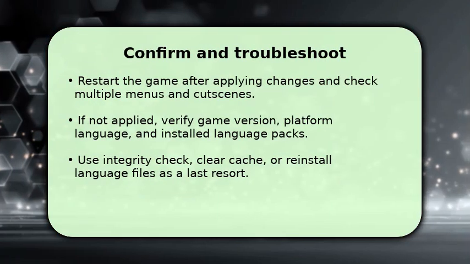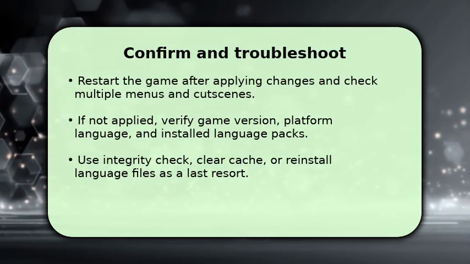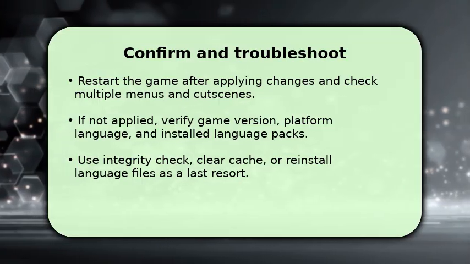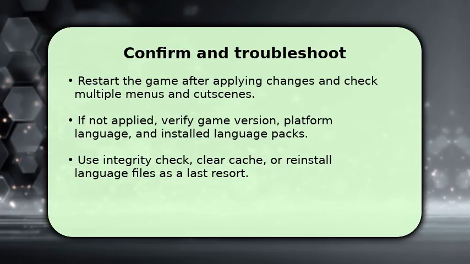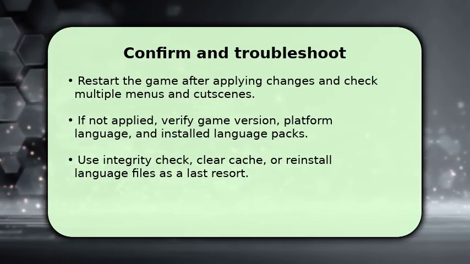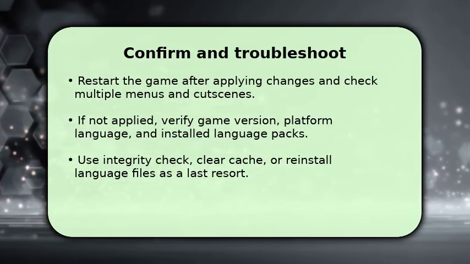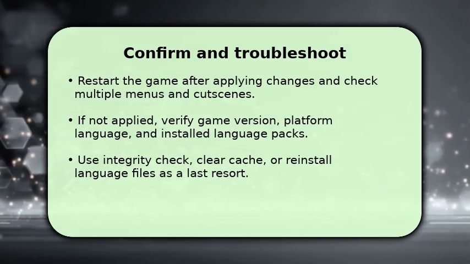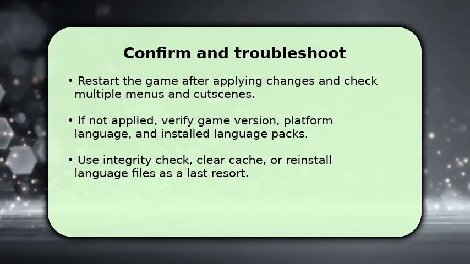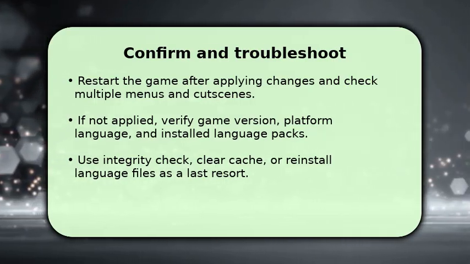Finish by restarting Hinokami Chronicles and testing UI, menus, and a short cutscene to confirm changes. If the language didn't update, make sure the game version matches the language pack and that your console or PC regional settings aren't overriding it. Once verified, run a file integrity check or clear the cache. If that fails, reinstall or redownload the language content.